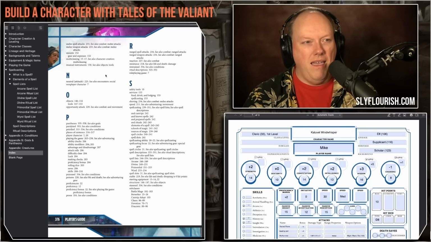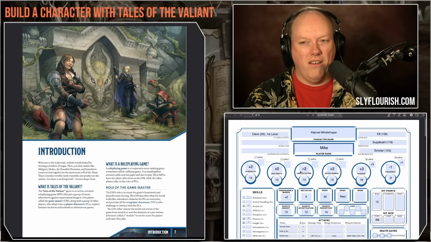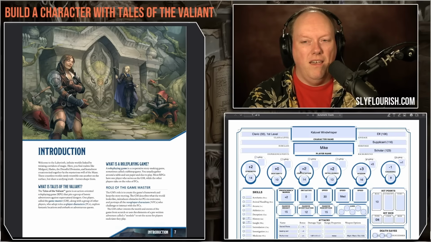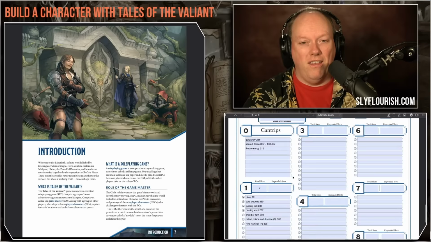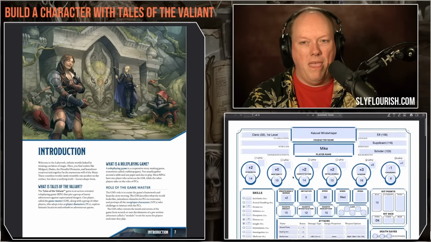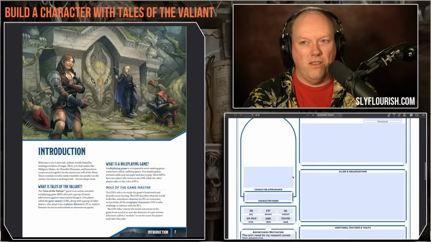So, I have myself a first level Tales of the Valiant character. And I think the process going through this was pretty smooth. There's definitely things I like a lot about how Tales of the Valiant builds out. I love the character sheet. The character sheet's great. You know, really, really usable character sheet, only 3 pages long. And very fillable. So I have myself a fun cleric that I could totally play.